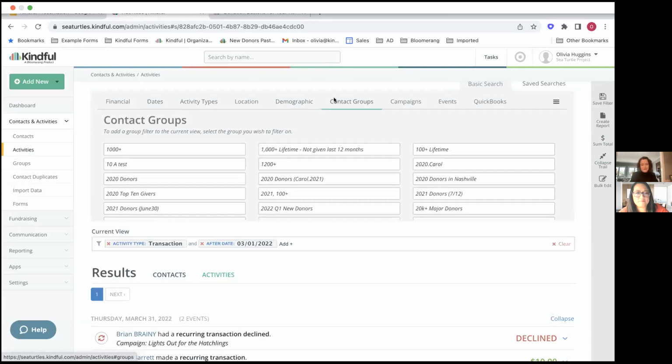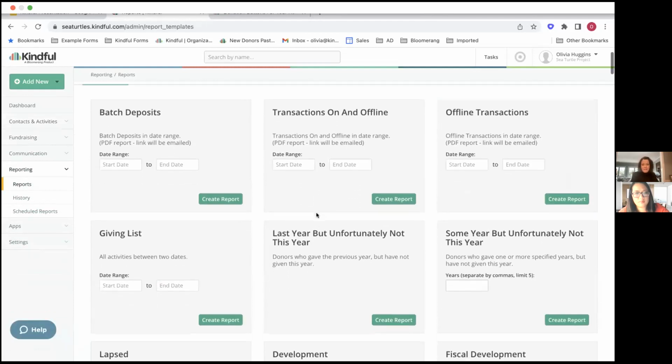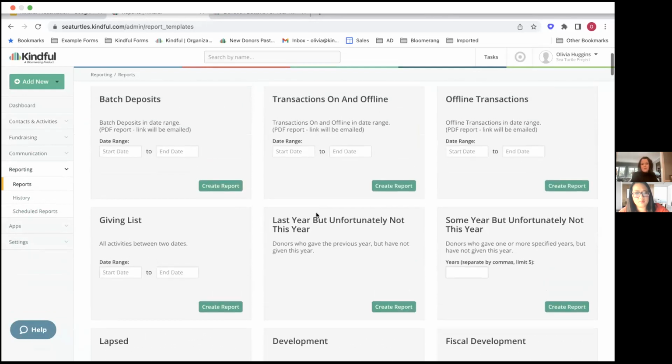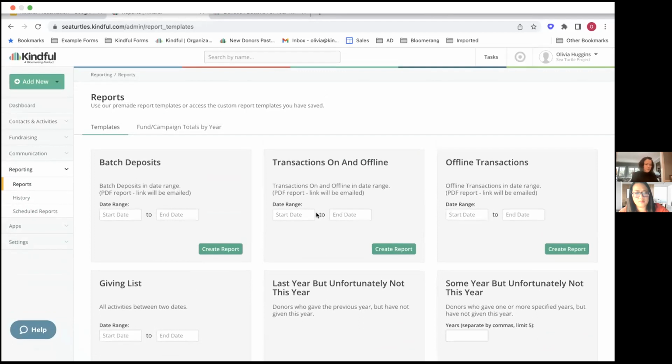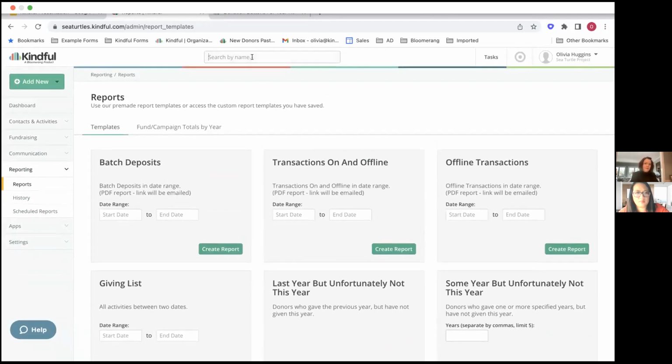So any information you're collecting, you can search on. As well as bottom left, you have scheduled reporting, and then you have any canned reports that you might want to run. So your LYBUNT, SYBUNT, your lapsed, all of these are pre-built for you. But again, you can create and save as many as you want and then automate them.